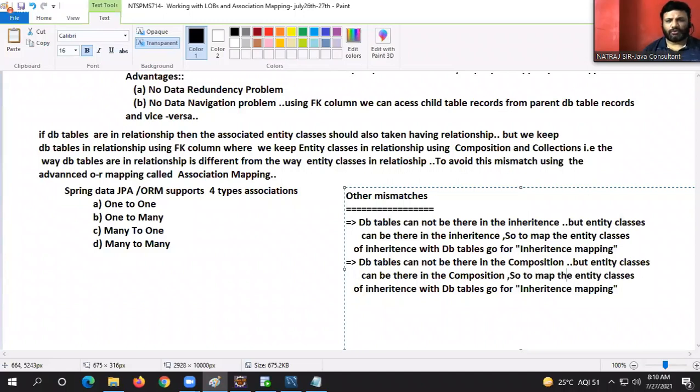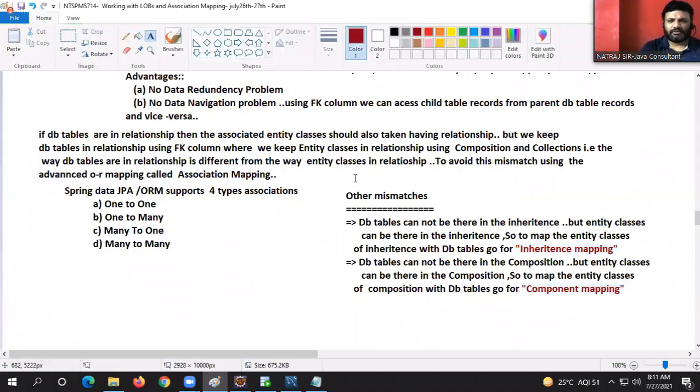So to map the entity classes of composition with DB tables, go for component mapping. This is my inheritance mapping, this is my component mapping. One is inheritance mapping, the other one is component mapping. Are you comfortable, guys?